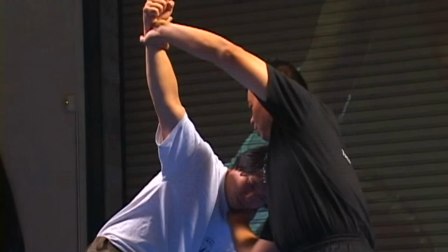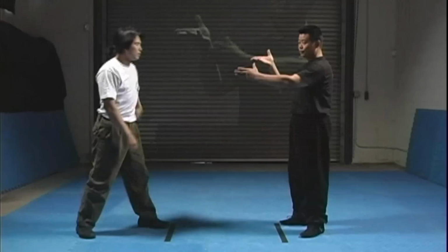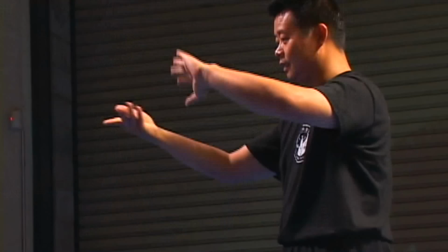From here, move your hand to his chin and push up, while you move his arm behind his back. Your opponent's body will want to go down, so assist him with a little push, and he's on the ground. So move your arms like this.